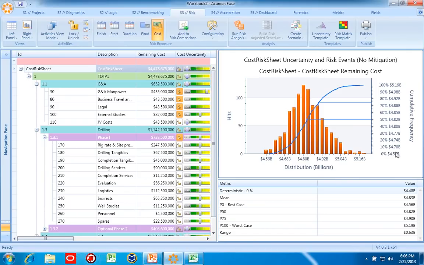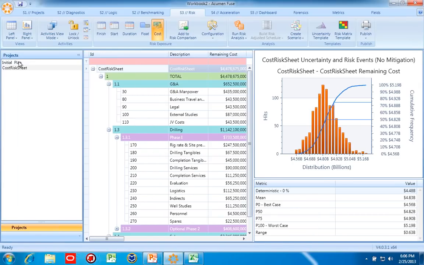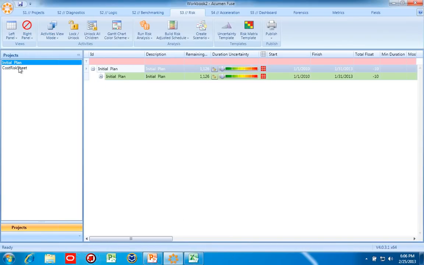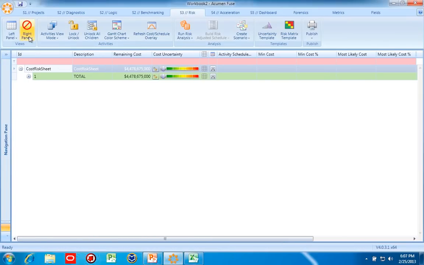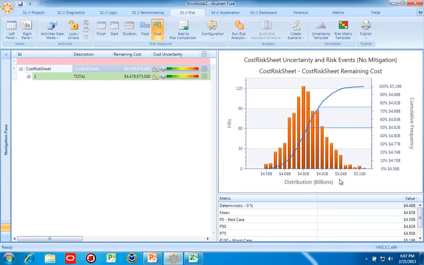And when I'm ready to see my schedule impact, I run the Monte Carlo simulation with my schedule project open. When I want to see the cost impact of schedule and I've done my mapping between the two, I refresh my overlay and I run my risk analysis as I've just done. And I'll see the schedule impact to my cost information.